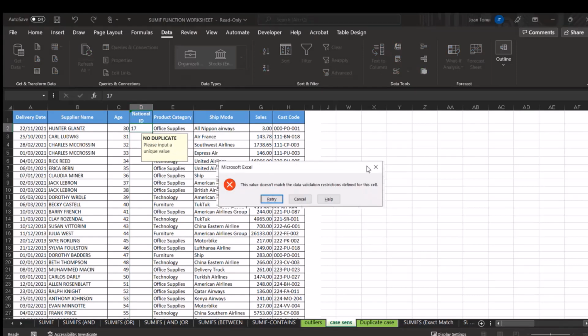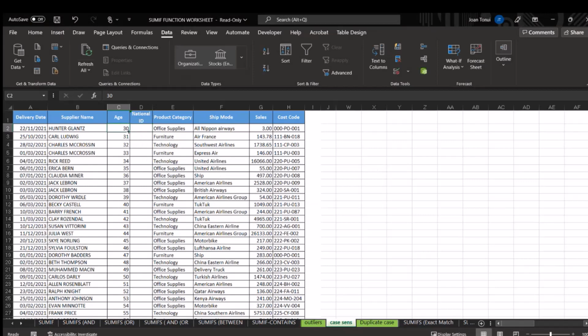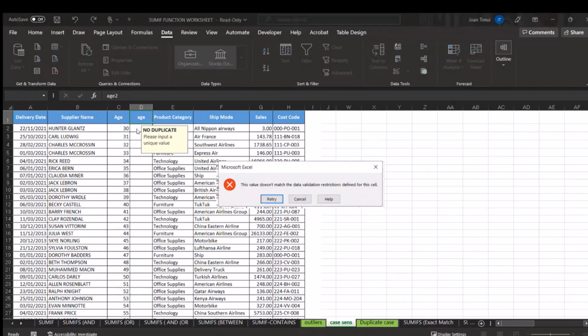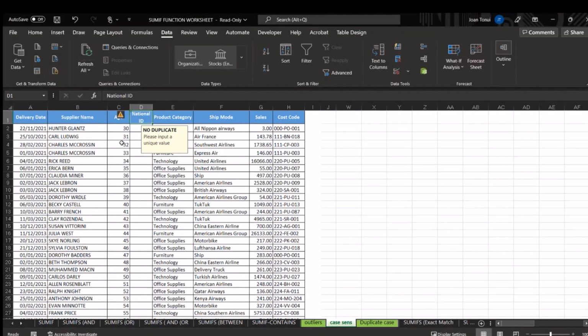So if I come in and put an age of someone, or sorry, let me rename this. We're talking about age. You just need people that are above 18 but below 60.